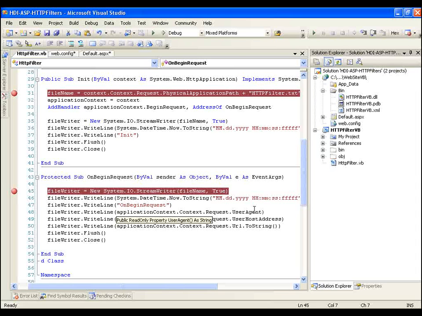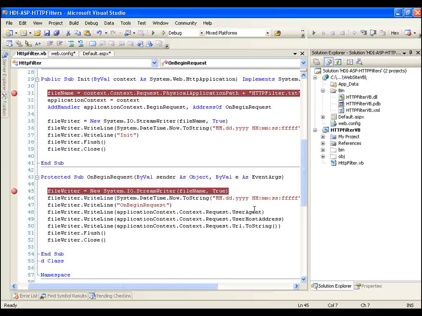And I'm going to run this in Firefox rather than IE, because if we run it in IE in the debug mode and then we shut down IE, it shuts down the debug mode in Visual Studio, and we would never see the dispose method being reached. It would be reached and it would write out our text to our text file, but we wouldn't be able to see it. But if we do it in Firefox, which doesn't automatically shut down the debug mode in Visual Studio, we will see it reach that breakpoint.